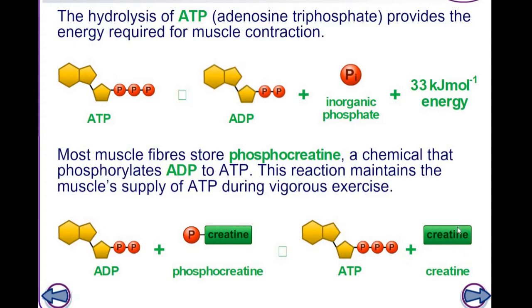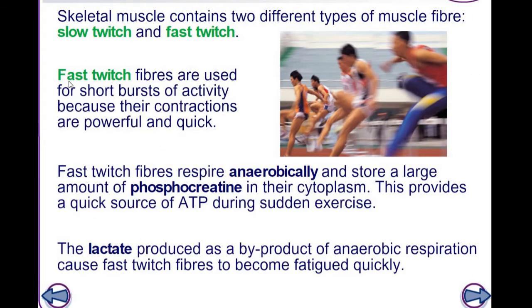That's why you might see bodybuilders and people that do exercise, they take the supplement creatine because they think it increases the store. Whether it does or not, I couldn't tell you for certain. But they think that there's an increase in creatine stores in the body if you take supplements of creatine. But that's why, because it's essentially a phosphate donator to the ADP once you've used up your ATP, and then you can kind of recycle it. So these fast twitch fibres are going to be using up this phosphocreatine along with ATP mostly, and they're going to produce lactic acid, lactate.